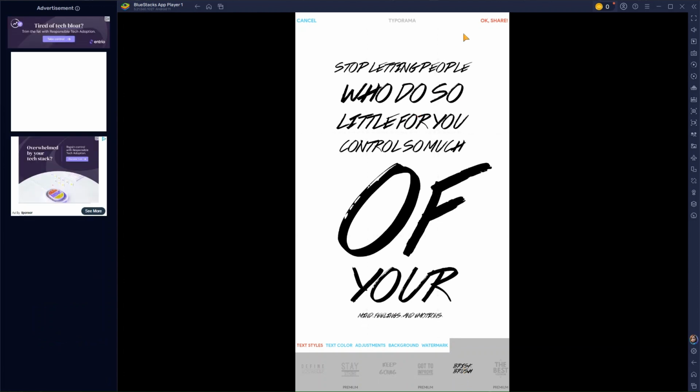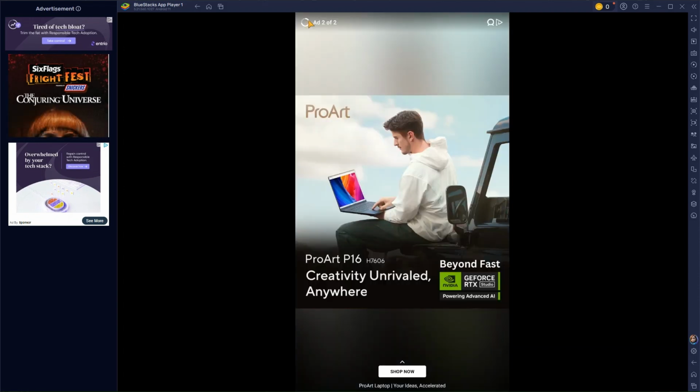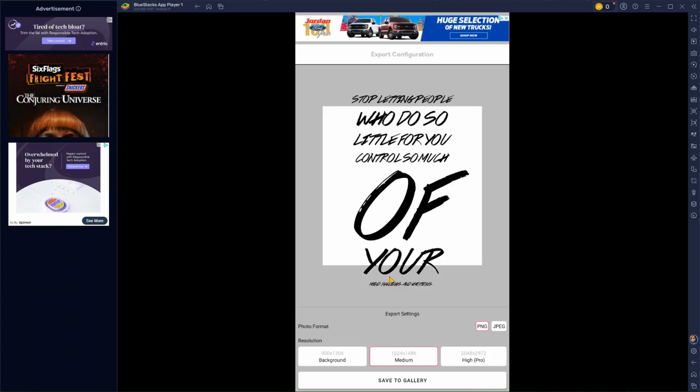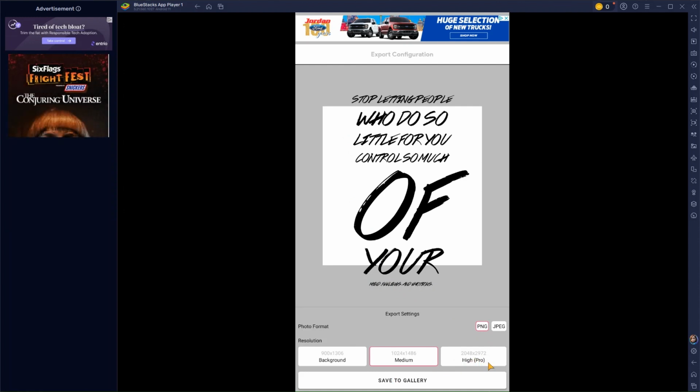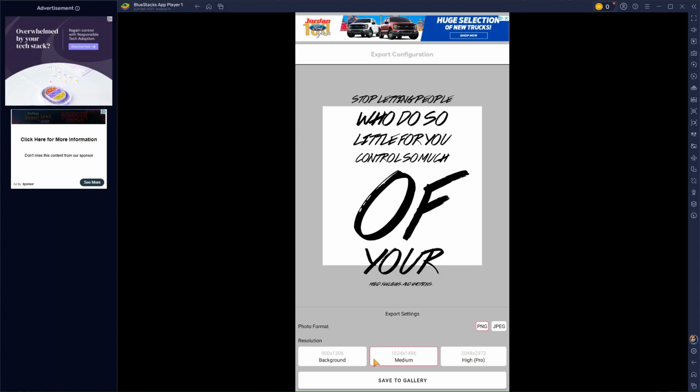And the thing I don't like about these is you click share. I'll go through the ad again. And we're going to go through one more ad. And once you click share, it looks like the highest they'll let you export is 2048 by 2972. And if you're not paid, it's going to be less than that. So 2048 by 2972, that won't be too good for print on demand.